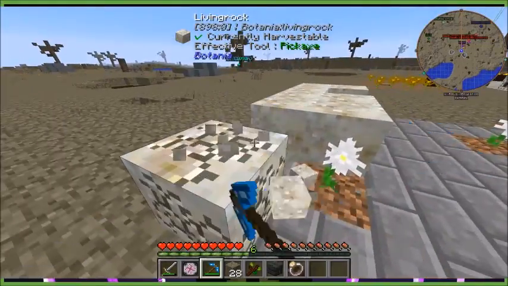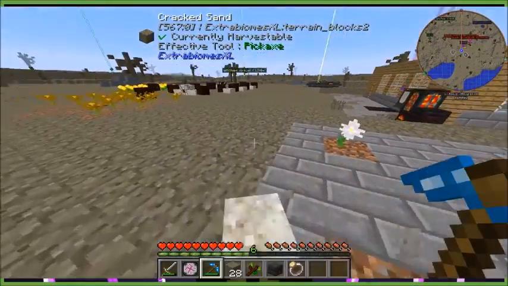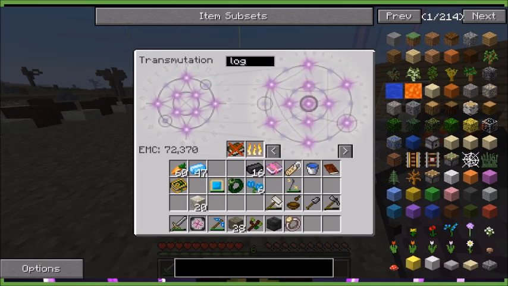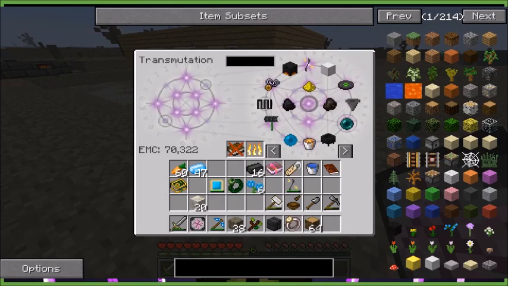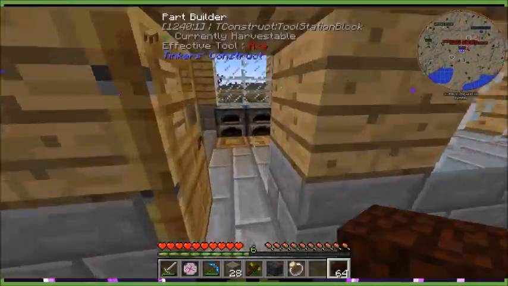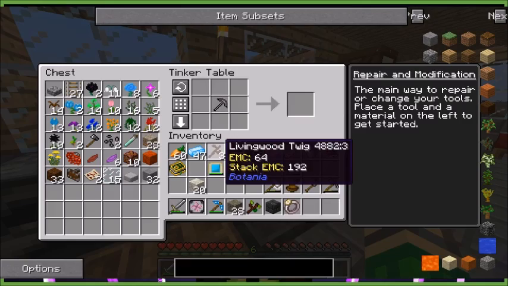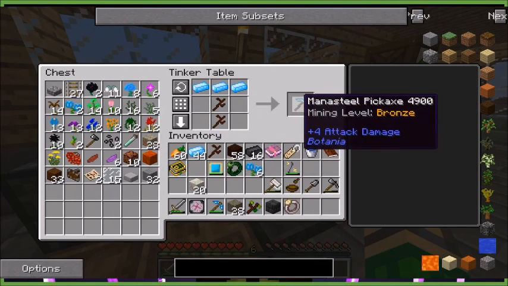You normally make living wood tools, which creates living wood with Man of Steel, which makes a Man of Steel pickaxe and all that other stuff. I don't think I can with this in this mod pack. I think it's one of those, it's not possible. I forgot I did that. But, so, that with that. Oh, it does work. This is mining level bronze.